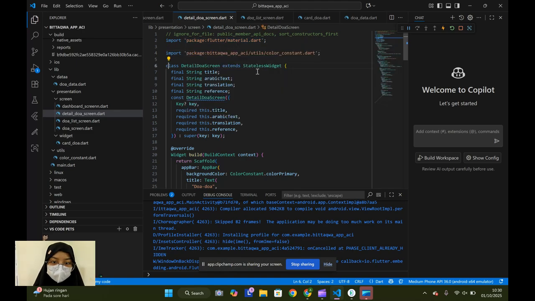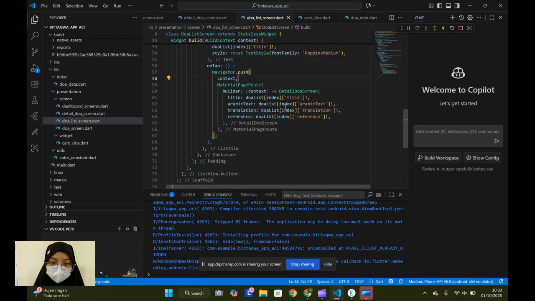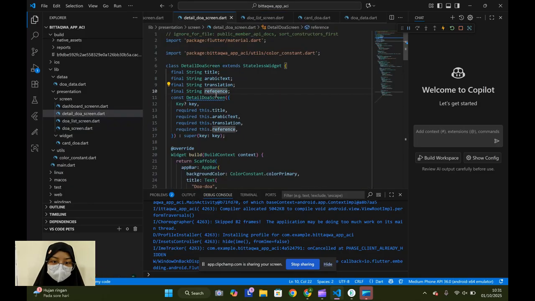Here I made a class again for the DetailScreen. We have String title, Arabic text, transition, reference. Yes, as you can see here in the alias screen dart, we made a MaterialPageRoute with builder context DetailScreen and also this the alias index, and also here.